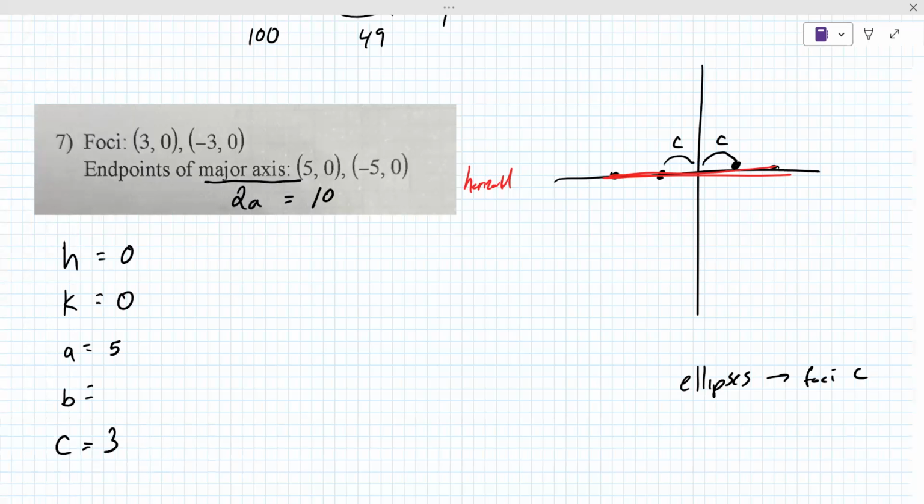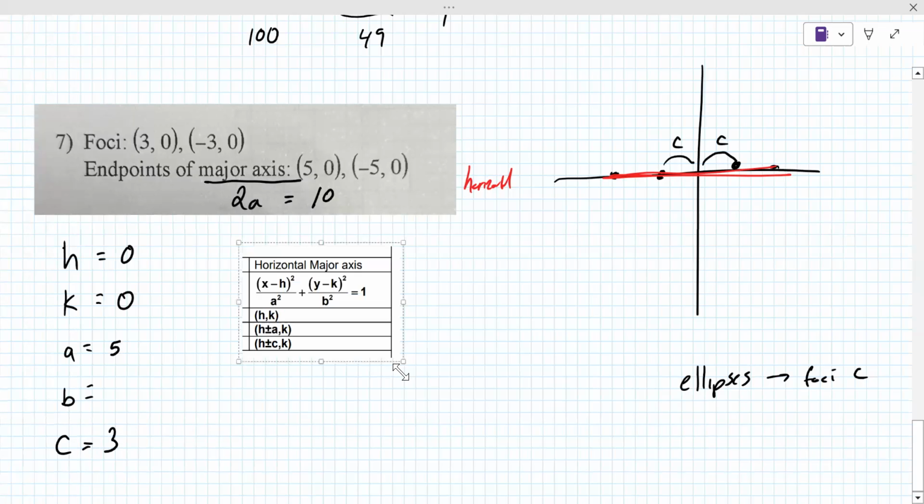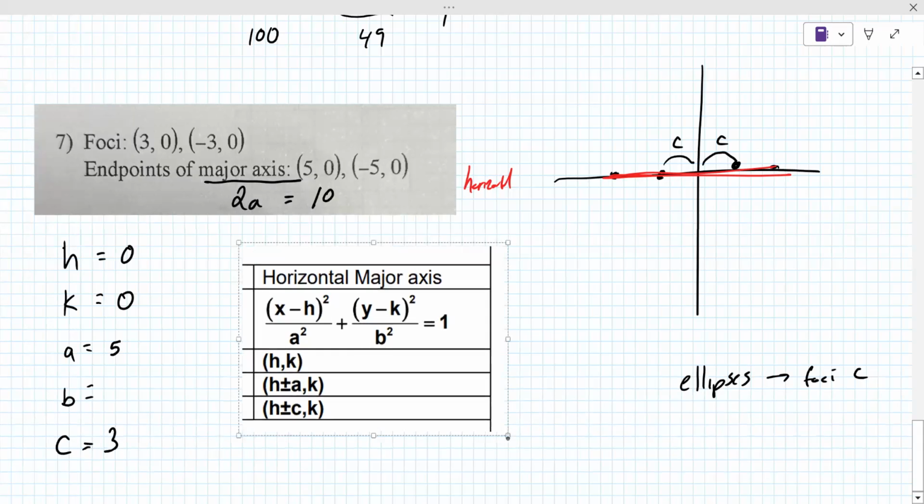That also comes from the equation, which you can write, but sometimes you can just eyeball it because when it's centered at the origin, it's pretty nice here. So again, this is the center, this is the vertices, and this is the foci. You can see we just moved from H, which is 0, plus 3, 0 minus 3. That's how we get to these 2 points here.